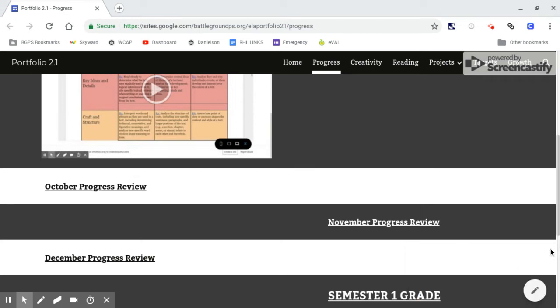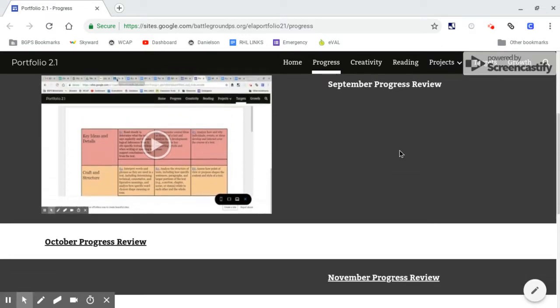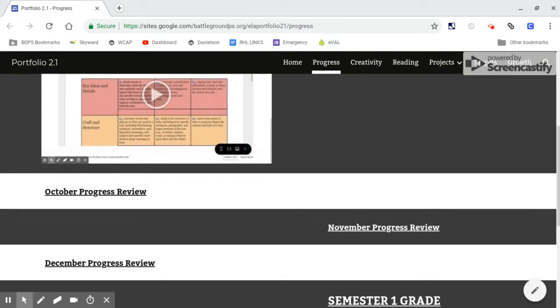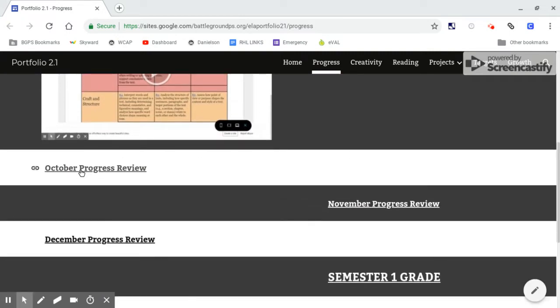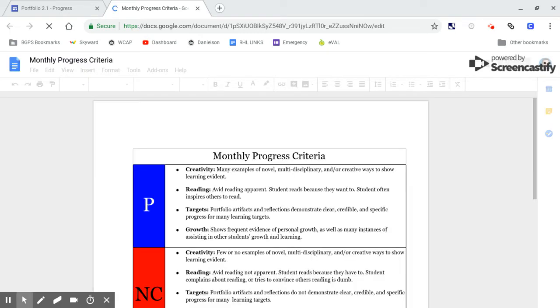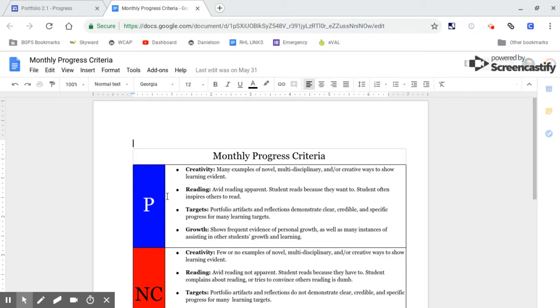This is a model of the progress review, what it should look like, how it should work. So the first thing you're going to do is probably want to reference this little document that's queued up here. These are the criteria for the monthly progress. Maybe you've seen them before, maybe you haven't. But in order to be making progress, these are the 4 goals. You need to be able to show how you're meeting each one of these.